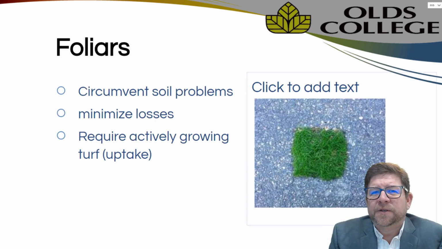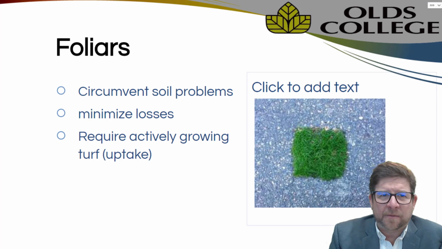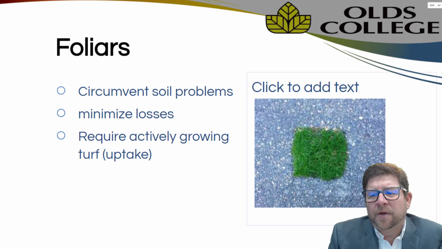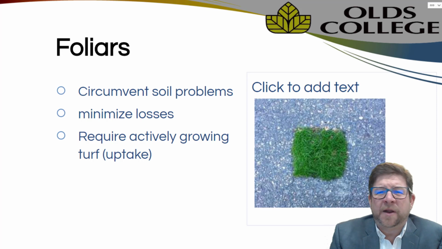Now the nice thing about foliars as well is they circumvent all of our soil problems. If I've mentioned before looking at the pH guide and seeing what available nutrients you're looking at depending on where you sit on that pH scale, what foliars basically do is circumvent all of it, minimizing losses. That's why I took a picture of this. You can literally grow turf grass, provided it doesn't dry out, on pavement. It takes all the other concerns off your plate.